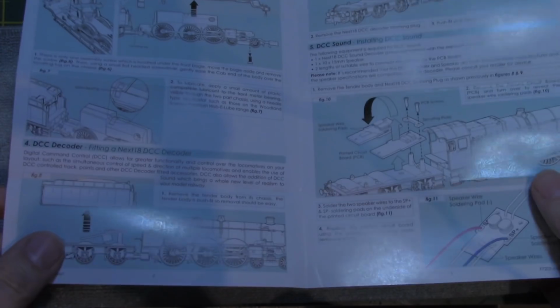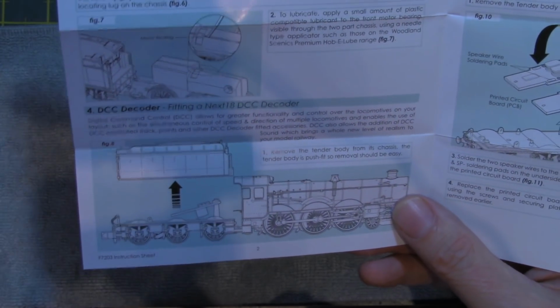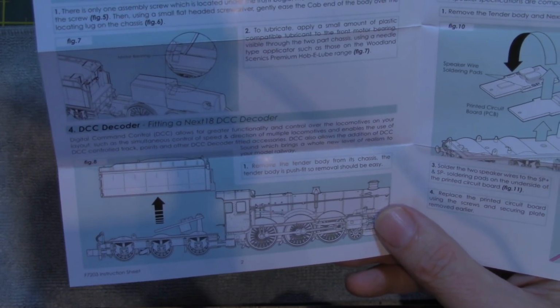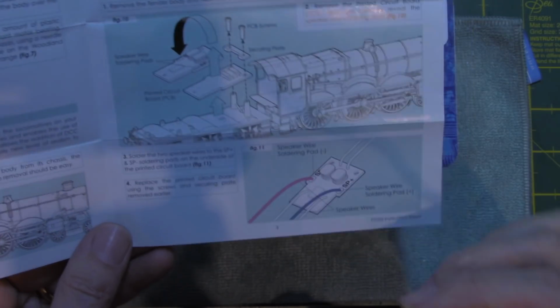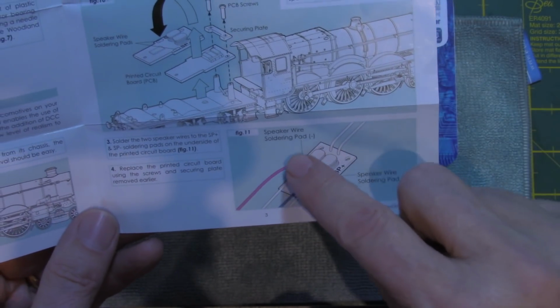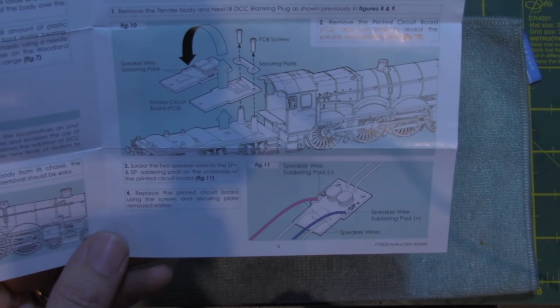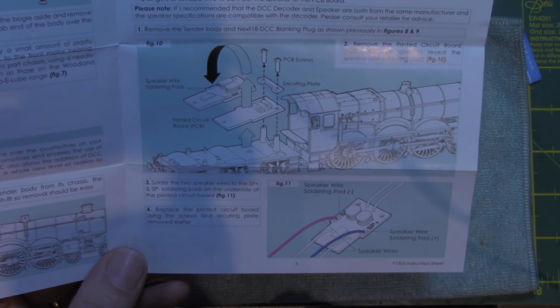The instructions that come with the engine, which you see in front of you, that come with all castles, this is exactly the same as I got with Nanny Castle. This is the one out of Earl of Dunraven. It shows that you remove the tender body to access the decoder, the PCB with the blanking plug on it, and that then it's a straightforward matter, essentially, of unscrewing the PCB, turning it over, and there should be two points on the left and right to which you put the wires, which go to your speaker, and that the speaker itself fits into a recess already provided in the tender body.